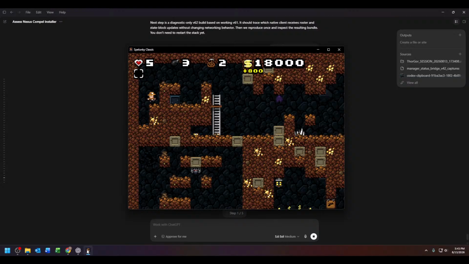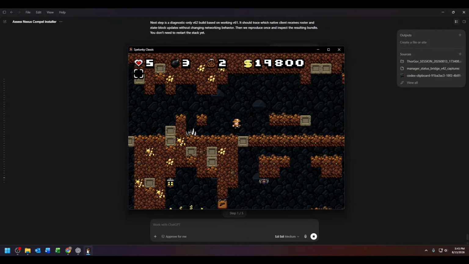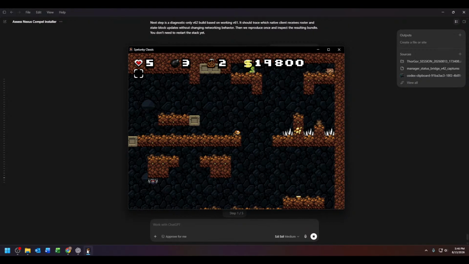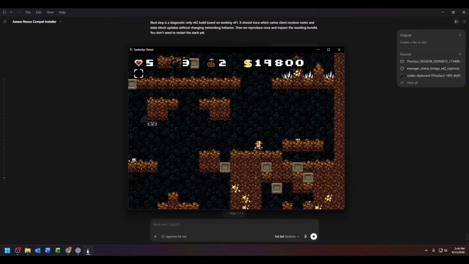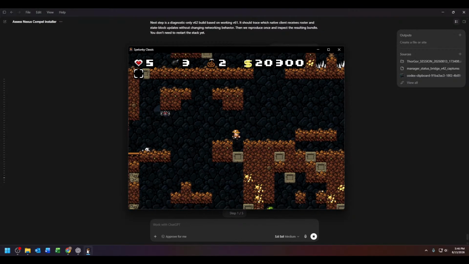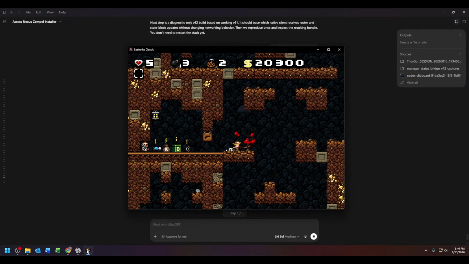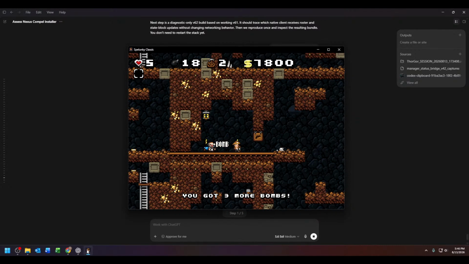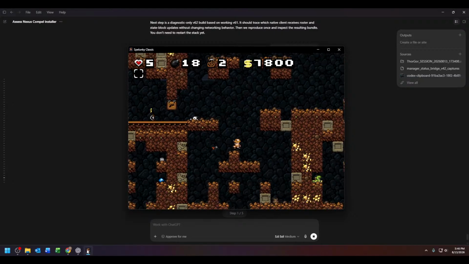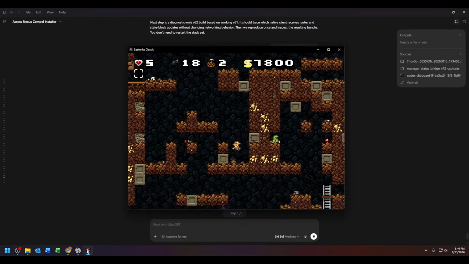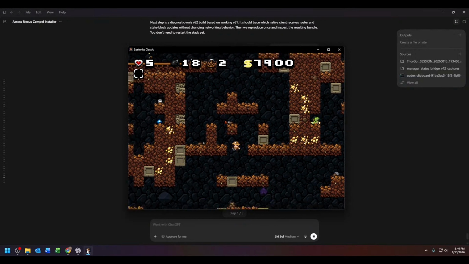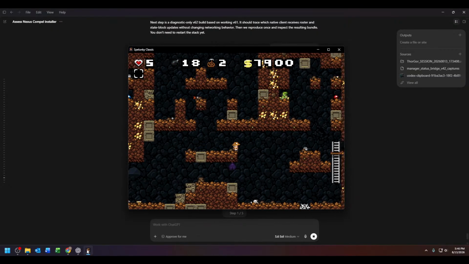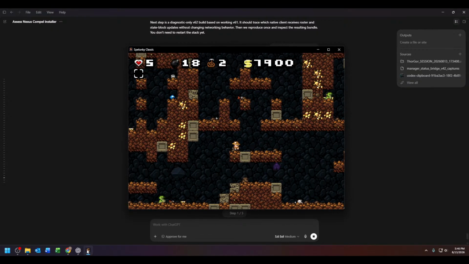Ooh, a gun store. Bombs for me, but bombs only win the game. Yeah, okay. I hate those traps. Sometimes they blend in so well.